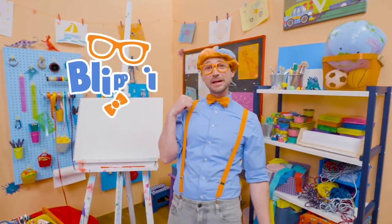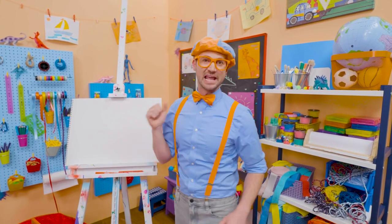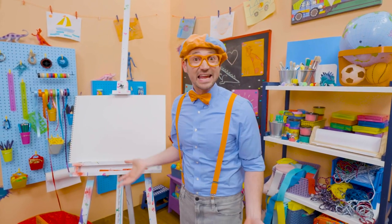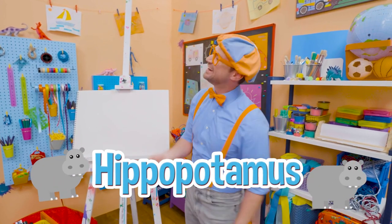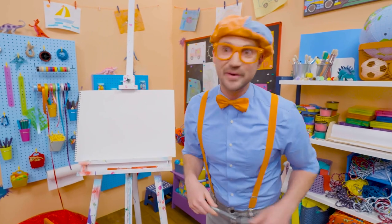Hey, it's me, Blippi! And I have a great idea what we could draw today. Let's draw an animal. Really big animal. It's the third largest living land animal today. Yeah, it's a hippopotamus. Oh, what a silly name. Hippopotamus. You can just call him a hippo.